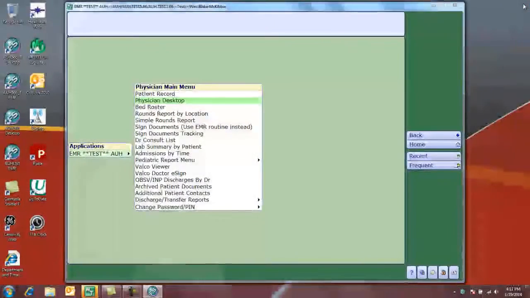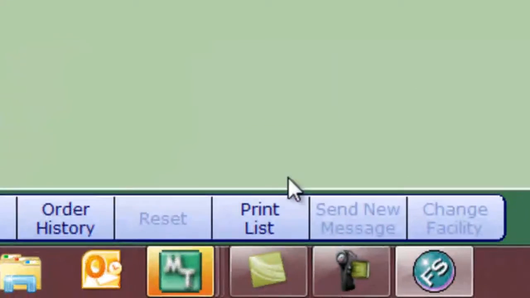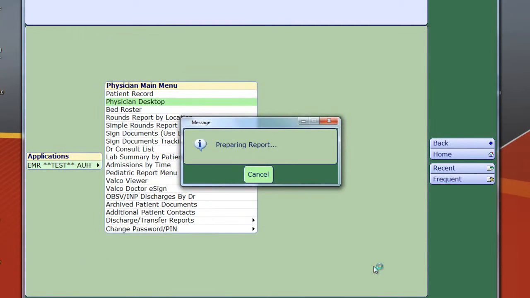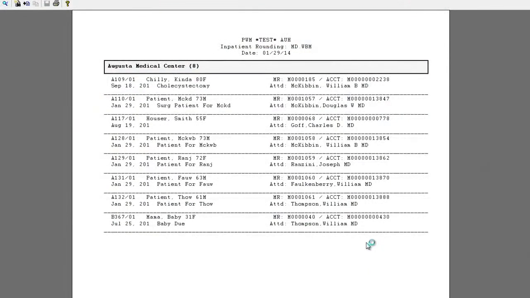And then the last feature I'm going to show you is the print list section button down here. Let's print that. I'm just going to preview it so you can see it here. Printing it would send it to the local printer. And this is not an optimal list, but it's something we put together quickly so you can have something to work off of. This is a way to create your group rounding list for the weekend. So hopefully that's useful to you.